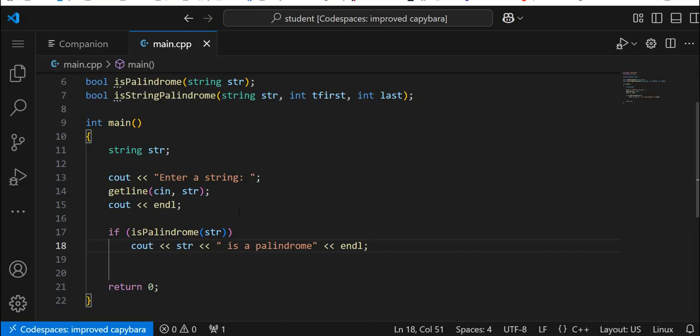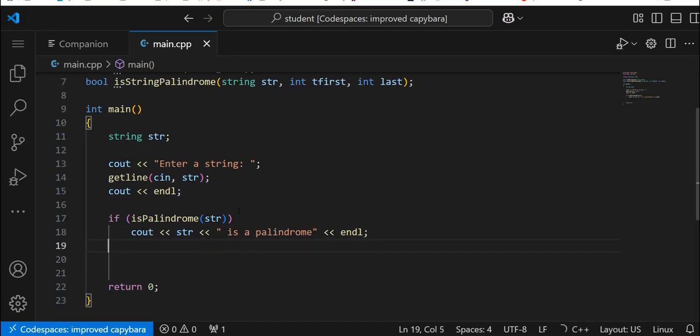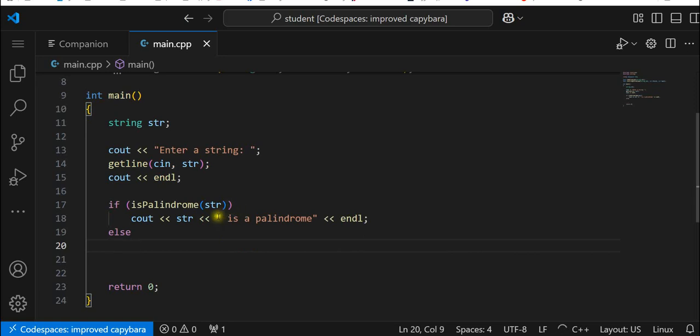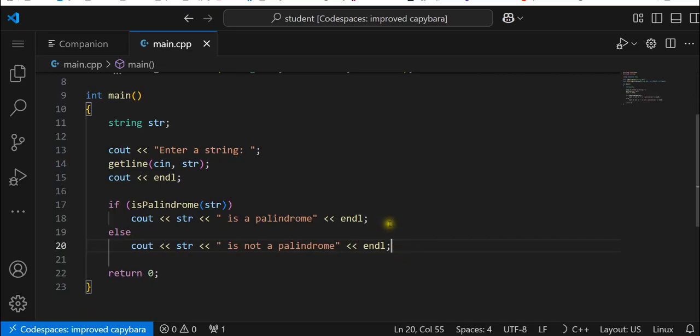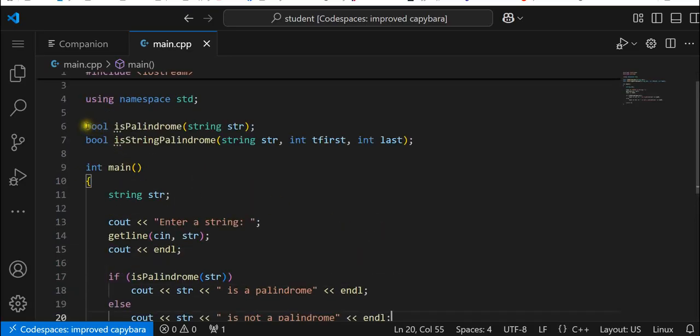And let's go else. Cout string is not a palindrome. Alright. And then return 0. And let's run our functions. Starting with the first one.